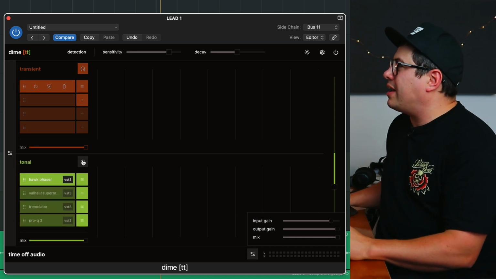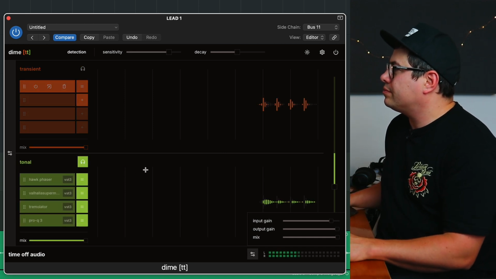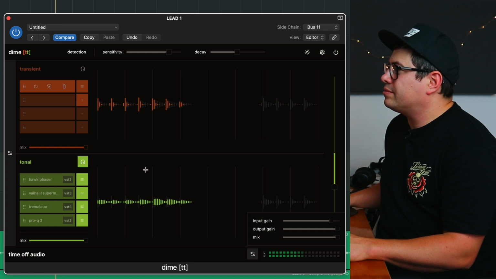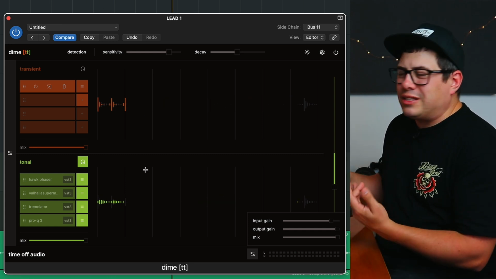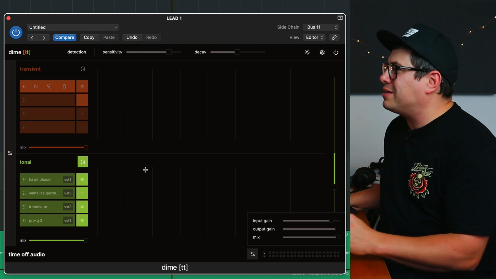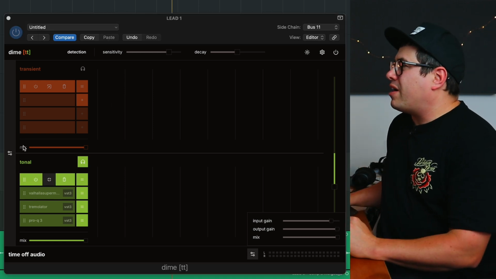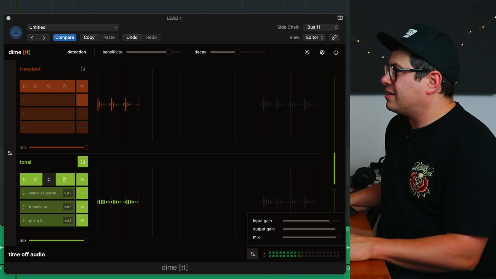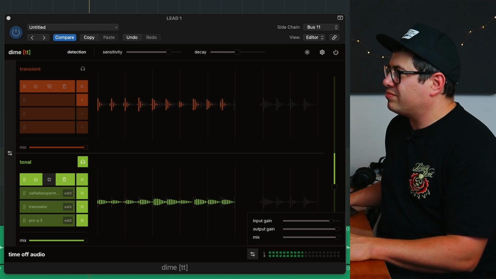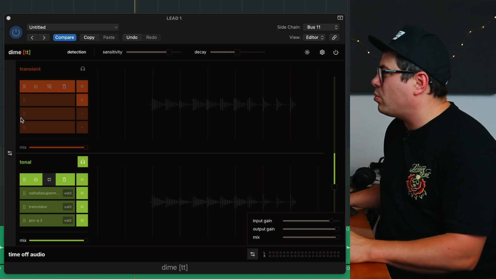This is what it sounds like without any plugins on. Nothing too crazy there. You can hear a little bit of noise from the amp and stuff like that, but that doesn't matter too much. Then we're going to chuck on Safari Pedals Hawk Phaser again. Sounds like this. Here it's just adding a little bit of swirling to the sound.